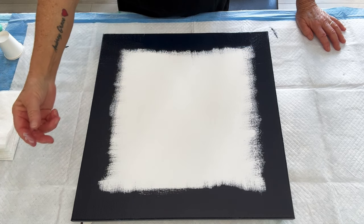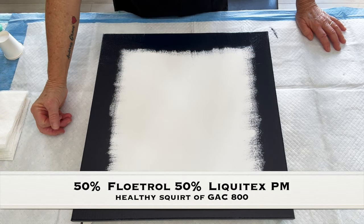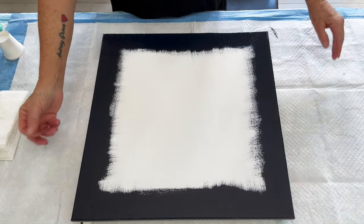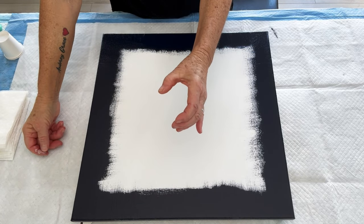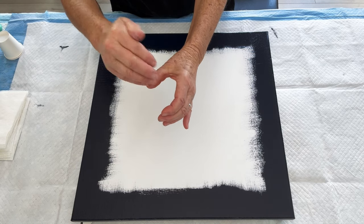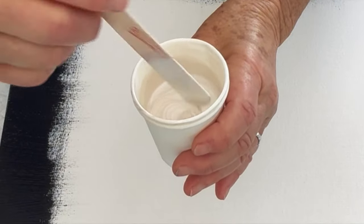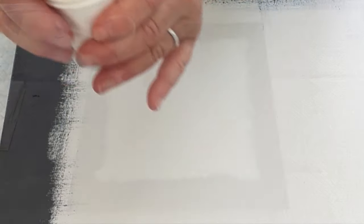Oh, pouring medium. Our pouring medium today is my swiping pouring medium, which is 50% strained Floetrol, the American Floetrol, 50% Liquitex pouring medium, the Liquitex with the black and gray label. And each paint got a healthy squirt of GAC 800. So I squeeze a small amount of paint in my cup. I squeeze the same amount of GAC 800 in that cup, stir it up really good, and then I add about 2 to 2.5 parts pouring medium to it. So it has a very nice thin consistency, leaves almost no trace when it rolls off the popsicle stick into the paint below.